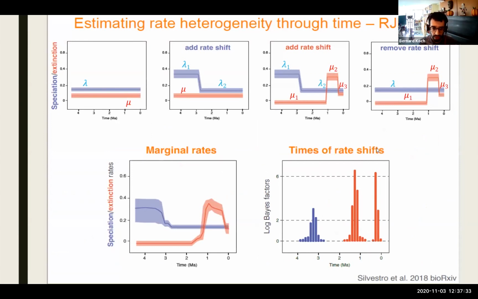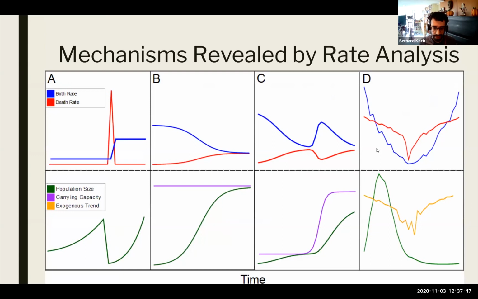Right, so the way I think about this is a way to generate hypotheses. This is a way for you to see the tempo of change, a way for you to see where major events are happening and maybe get an idea of what those rate shifts are suggesting. So the next part is to draw on mechanisms from macroevolution biology for interpreting these types of rates.